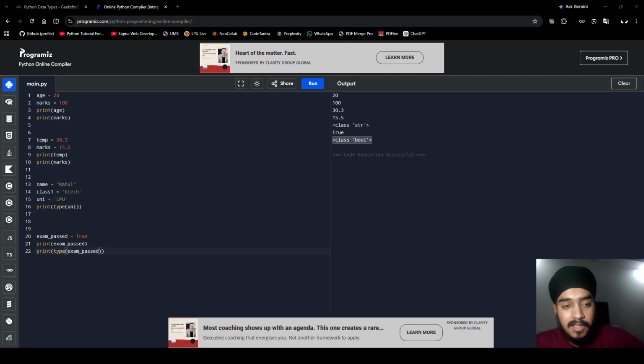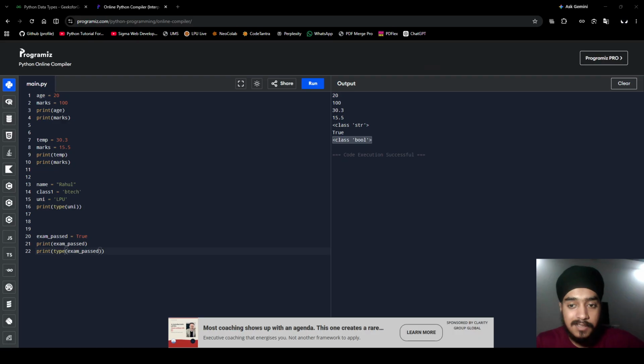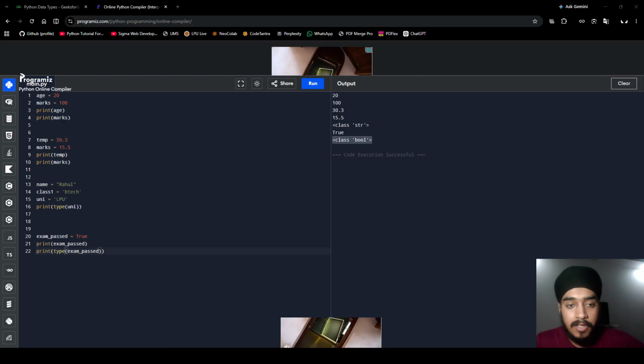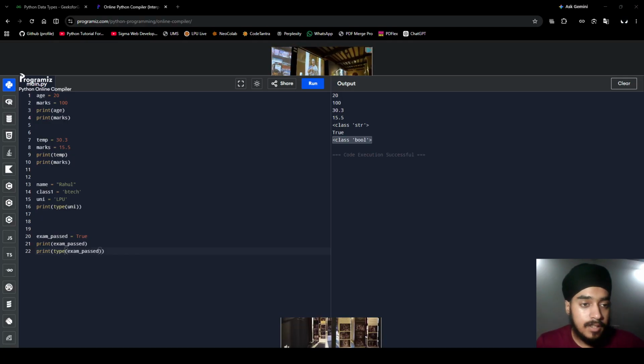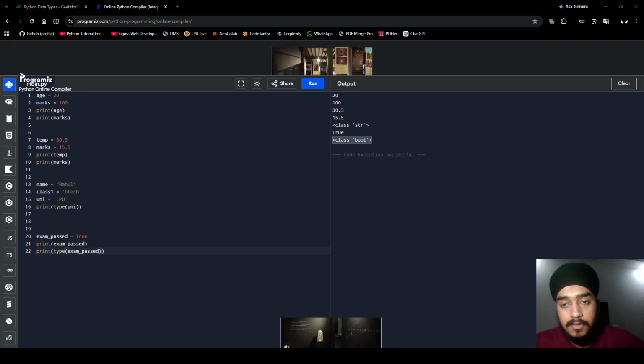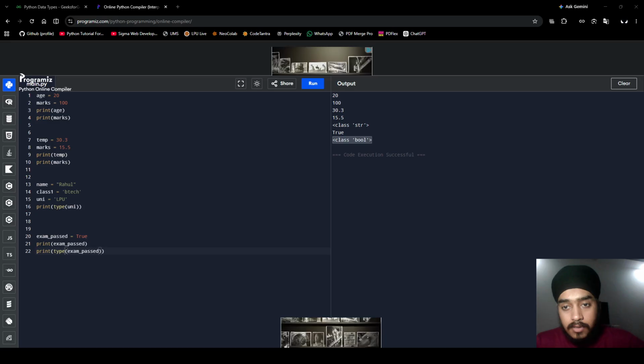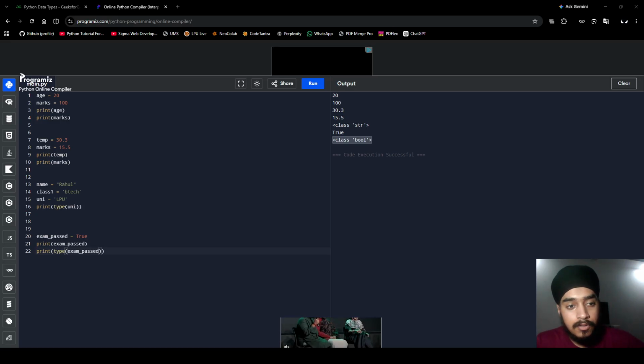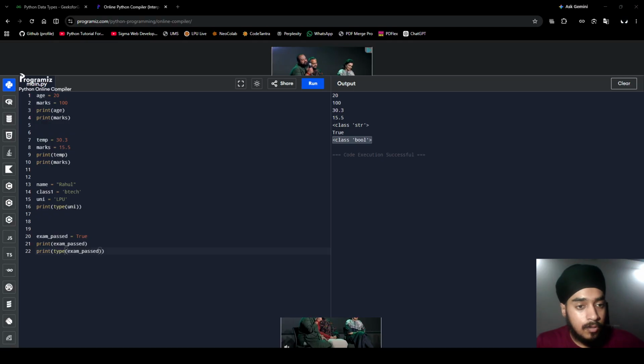You can use it, like if you want to check whether the user is logged in, the payment is successful, the file is available, or exam passed, because we want to know whether the value is true or false, yes or no. Now for checking the data type, I have also taught you how to check by using the type function with print to print out the data type.